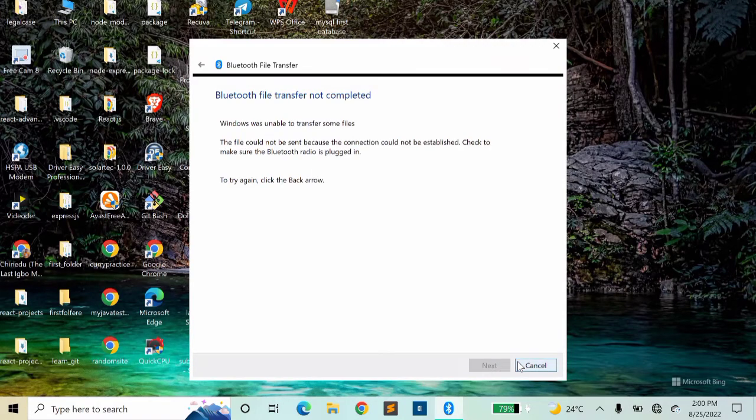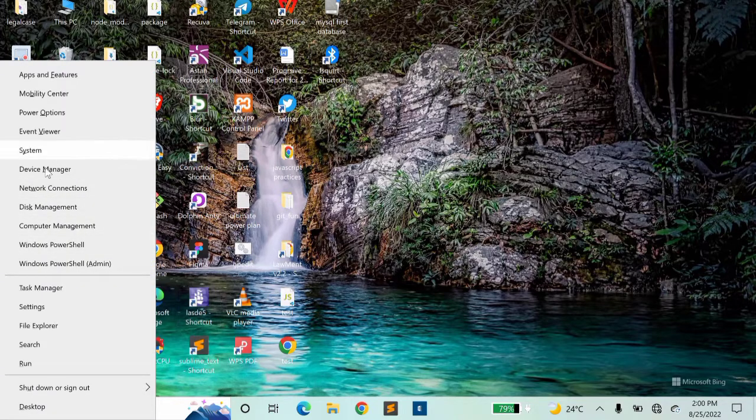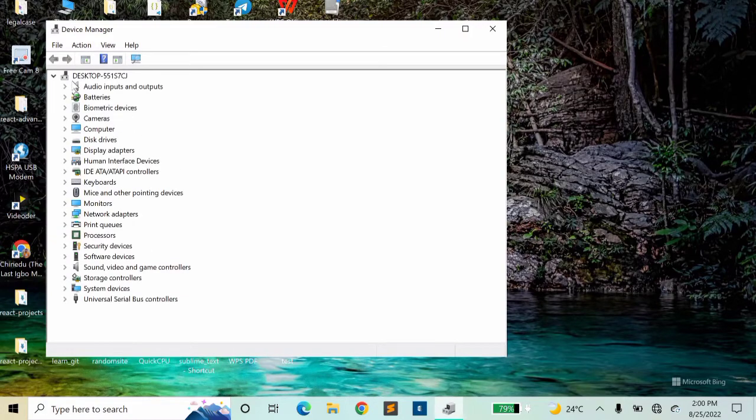So some people, you might have all these issues that maybe your Bluetooth driver is bad, or maybe it's outdated, or maybe there is no driver at all. So you can check that as well. You can tap the Windows button and X. Then go to Device Manager. And in Device Manager, I can't find my Bluetooth. So I can't even check for the drivers. I don't know if you understand. I can't get the Bluetooth. I don't even know if it has drivers at all. But I have installed a driver. I have downloaded the driver already and I've installed it.